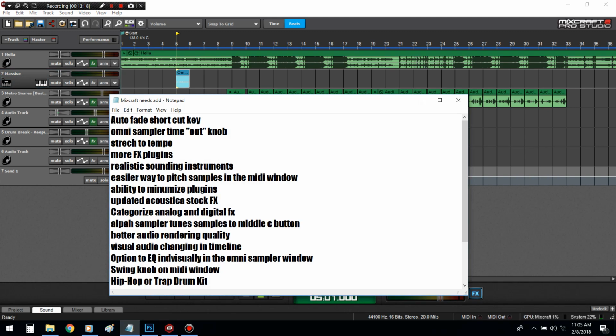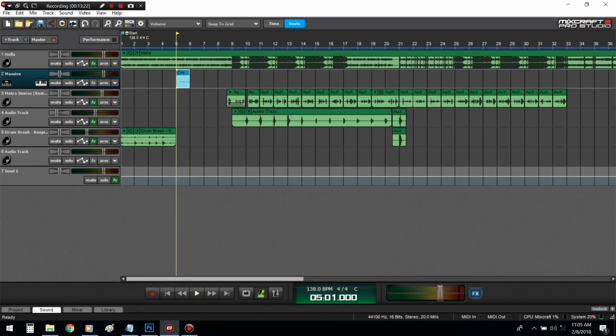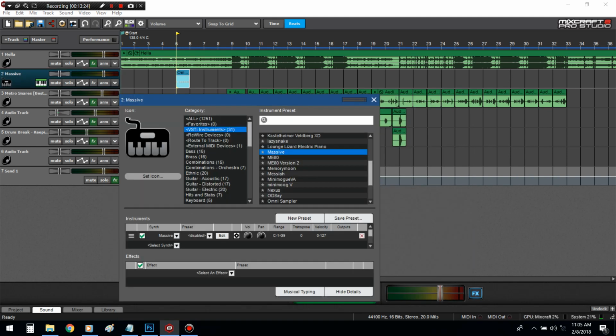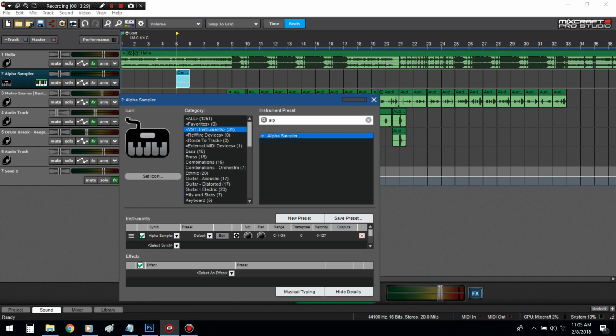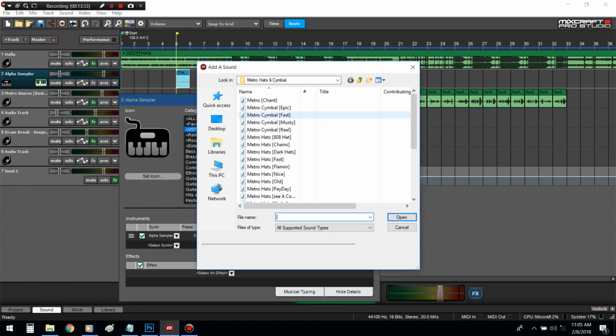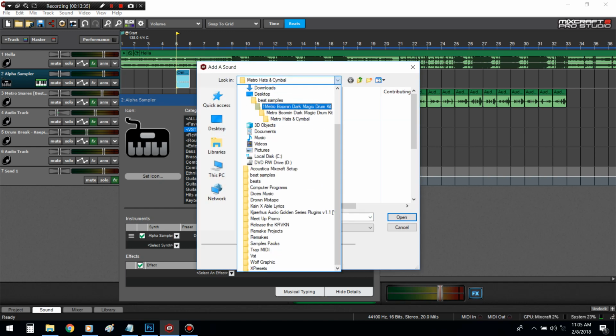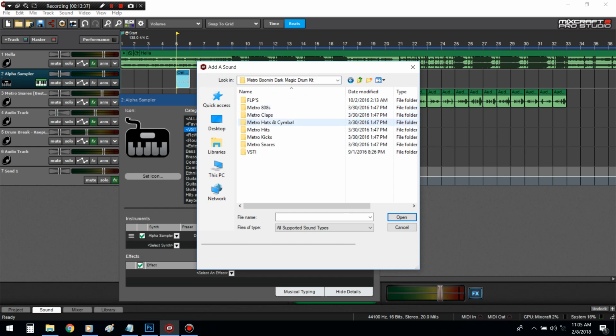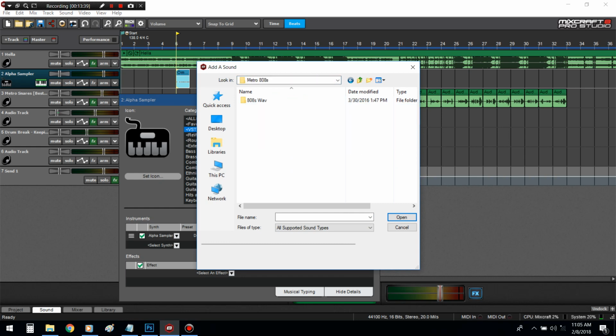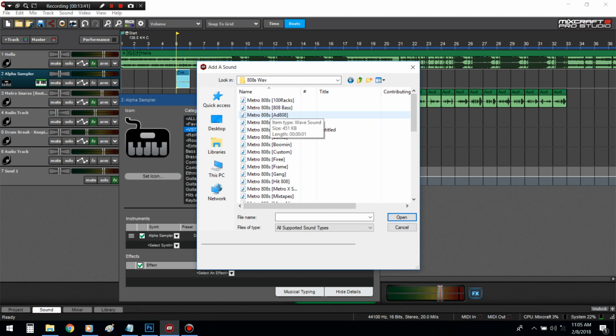Alpha samplers. Oh, this one's a pretty dope one. Dope concept I came up with. Sometimes I get 808 samples. This is why I make my own 808s. But when you get 808s from drum kits, they're not always tuned to middle C. So when you try to play them, they will be off key, and it's irritating and time consuming to pitch them.